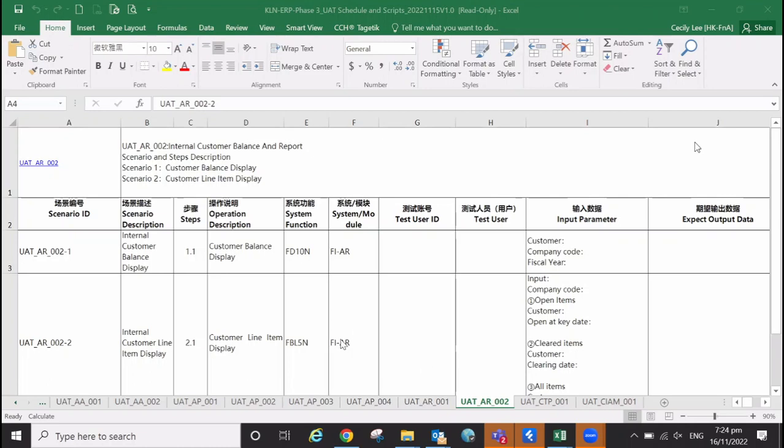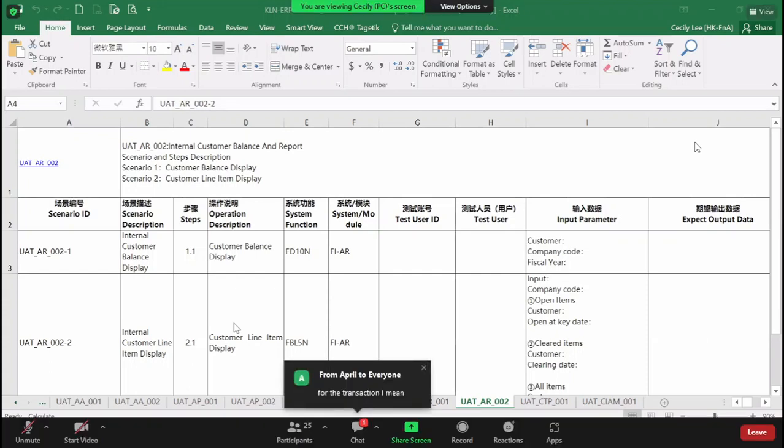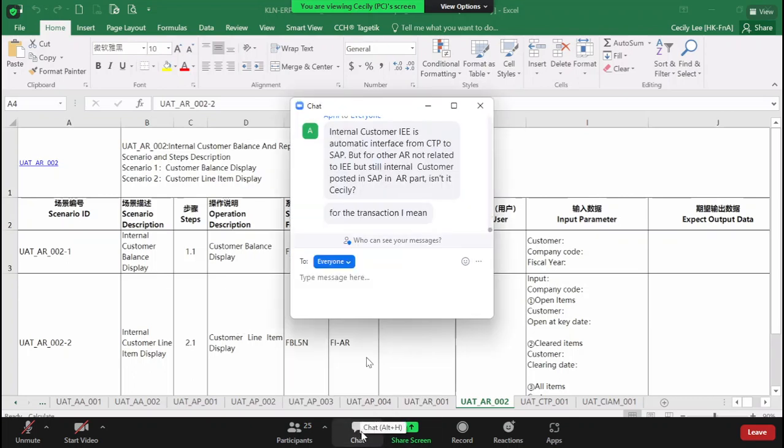Okay, that's right. You understand GL and then AP. For AR, you will try to follow the requirement on this page, use the similar concept as in GL, and then you can prepare these two AR sheets.